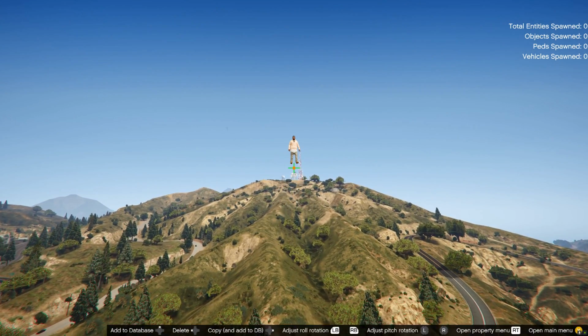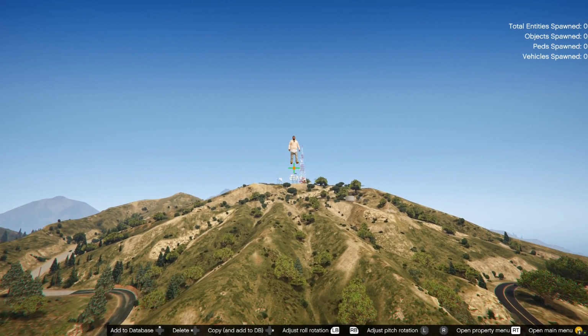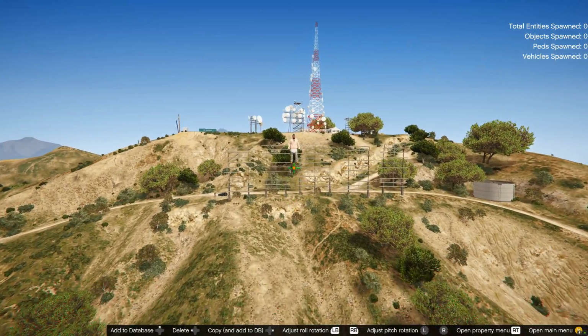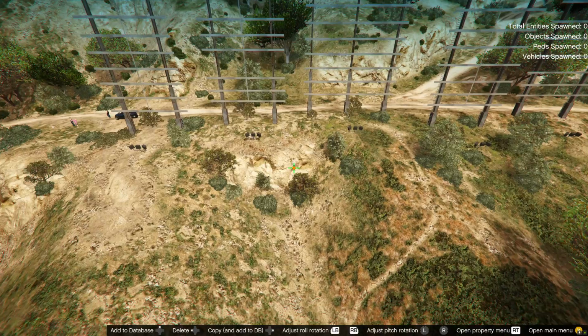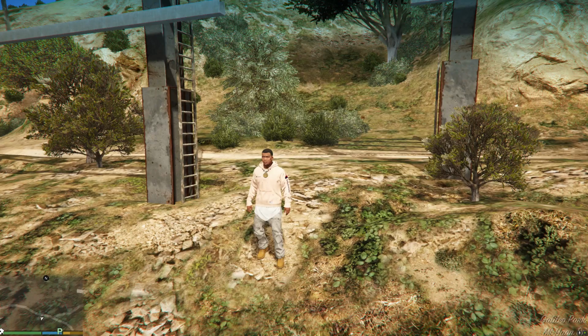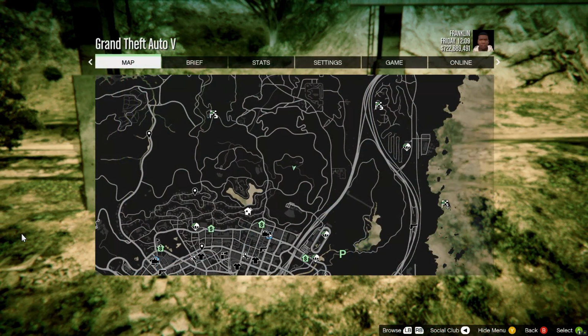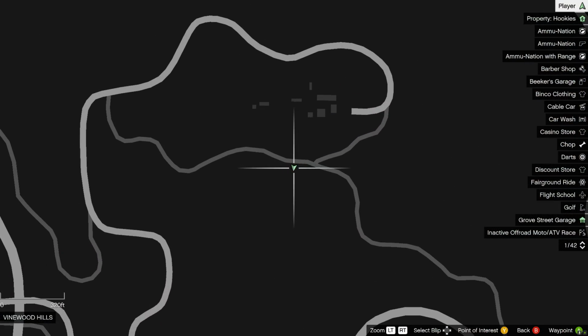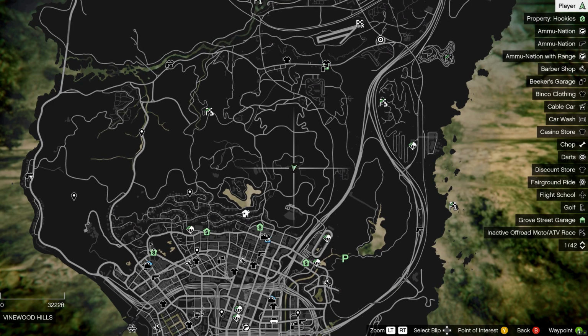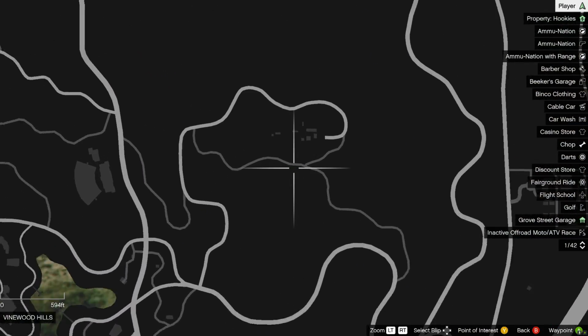And they're going to be way up here. Alright, so this is where the Vinewood sign is at right here. Let me exit out of this and open up the map. This will be the correct location of where the Vinewood sign is at, where you can put your alphabet letters at. Alright. Now I'll zoom in again. This is where you want to be.